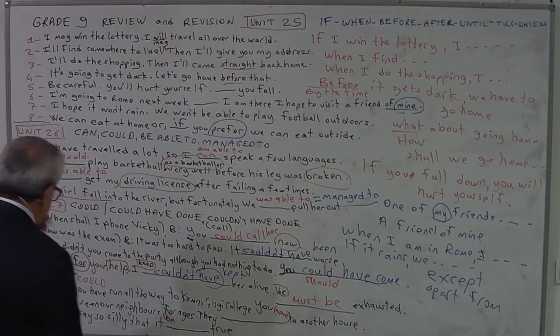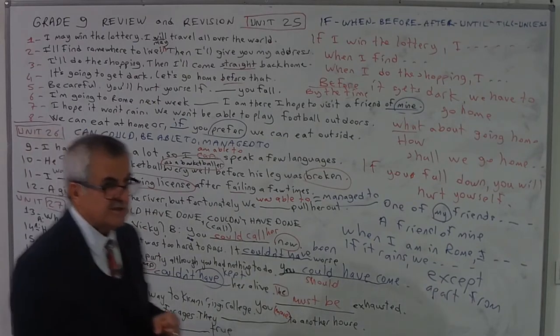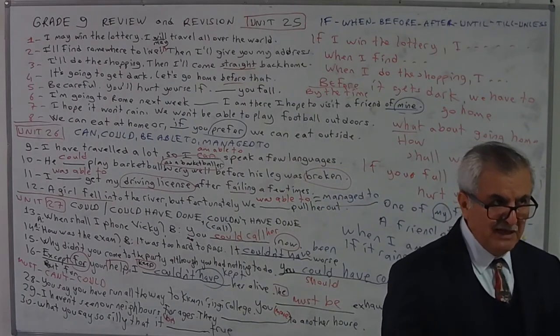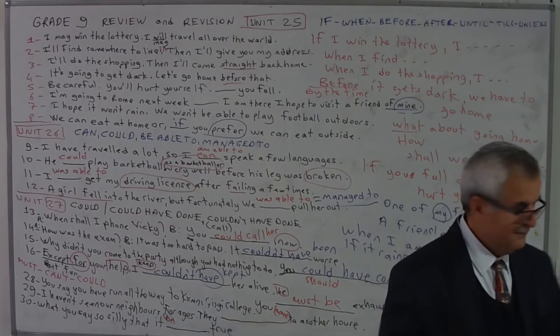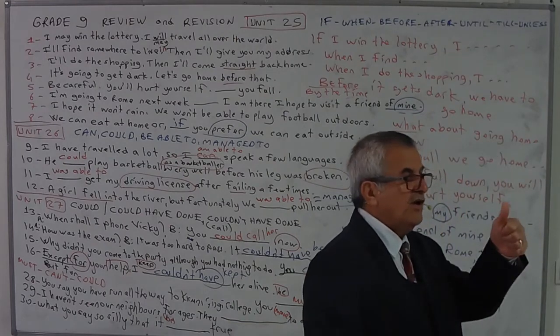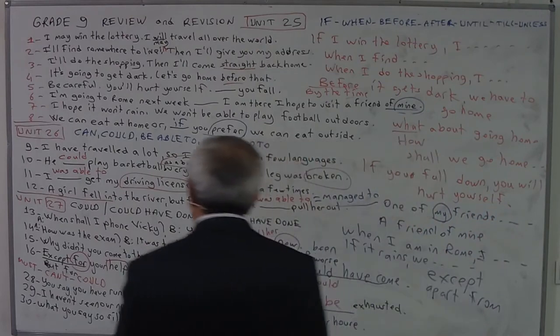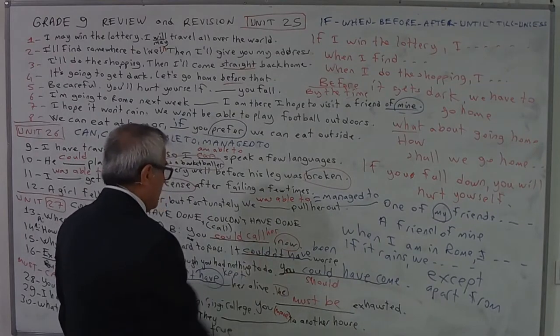Okay, my friends. 29. I haven't seen our neighbors for ages. Do you know ages? Ages means a long time. And age has another meaning, century. Okay? And here, when we say ages, for a long time. A century is a 100 year time, my friends. 100 years time. So, for ages, they to another house.